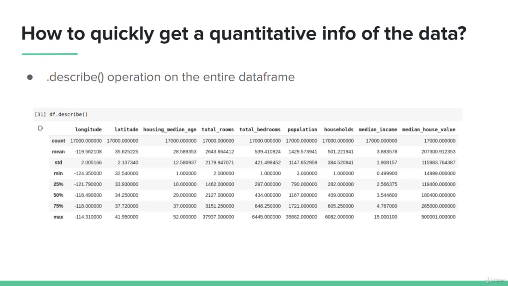For that, Pandas gives us a quite comprehensive function which is called the describe function. This describe operation provides information about count, mean, standard deviation, upper quartile, lower quartile, median, maximum, minimum values of all the columns in a data frame. So for a data frame consisting of all columns or features, you can quickly get their information using this simple operation. This is so far the most wonderful operation Pandas has provided us. And if you want to quickly do a quantitative check on the data, if you want to get a quantitative feel about the dataset, this function is popularly used.